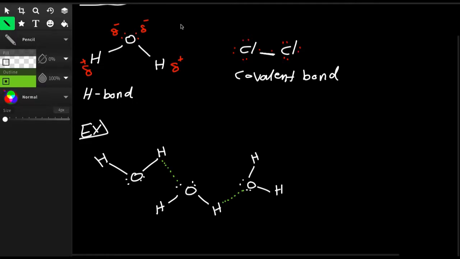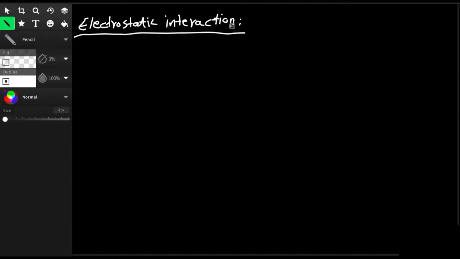Now let's talk about the electrostatic interaction. The electrostatic interaction, also called ionic bond, usually takes place between atoms bearing a completely negative charge and a completely positive charge. They are weak because when you put the ionic bond into water, they will completely dissociate into ions because of its polar characteristics. But as a solid, they are tight bonds. They stay together. Example of this: when salt is added to water, it dissolves.